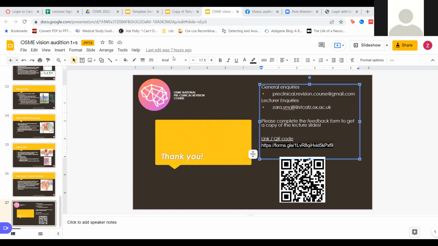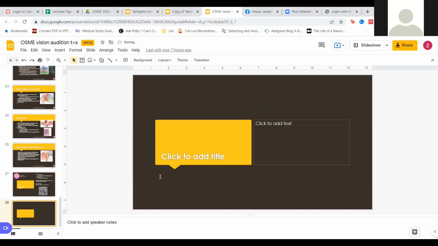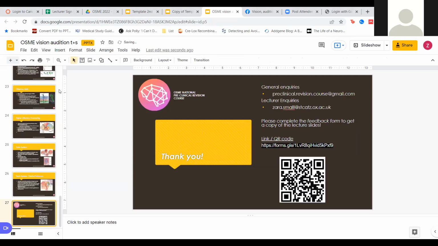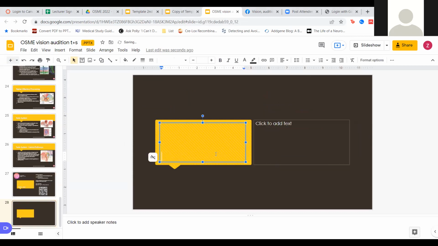Would we be able to go through some of the MCQs? Is that okay? Sorry, go on. Would we be able to go through some of the MCQs? Yeah, definitely. Let's do that. Do you have a preference over what system you'd like? Probably vision for me, but maybe whatever anyone else. Yeah, cool, like vision and hearing. Cool. Okay, let's do that.